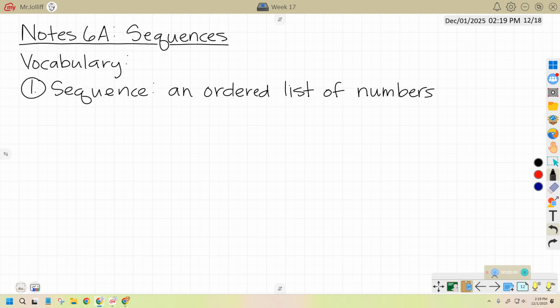Okay, so a sequence is an ordered list of numbers. Order matters. Next one is a related word, which is a series. Can I get a thumbs up if that word sounds familiar from Math 3 or 3+? No, this is a series. Oh, wait. I see one or two thumbs up. So if you had Miss T, I know you heard this word. A series is a sum of the terms of a sequence.